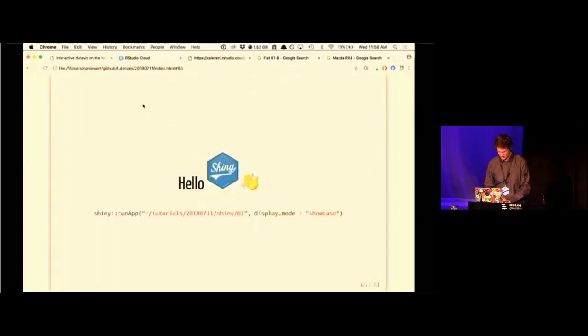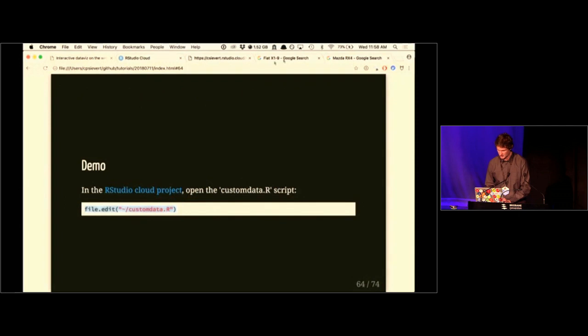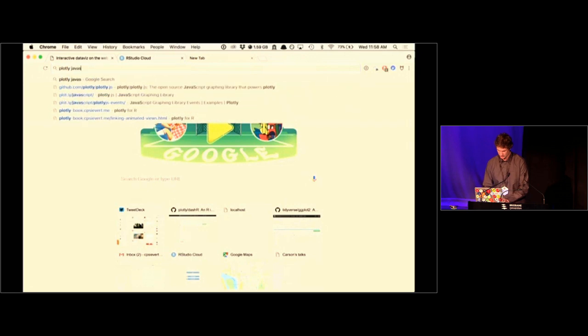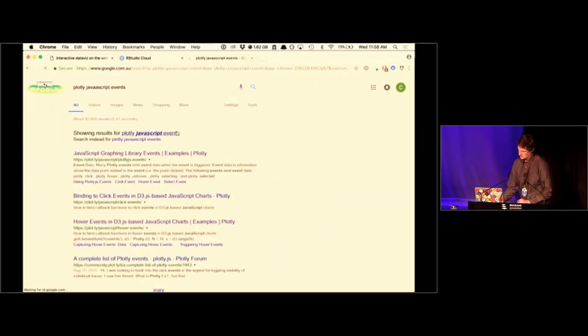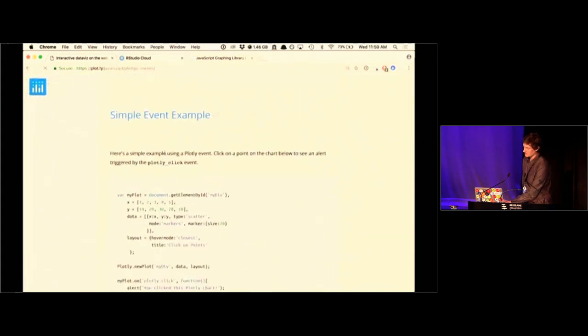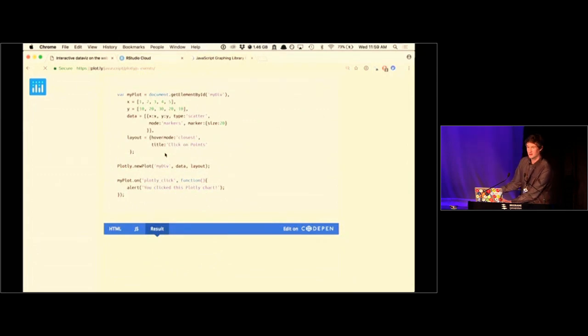And if you Google for Plotly JavaScript events, you should find this Plotly.js events documentation, where this will have even more examples of how you could respond to Plotly events in pure JavaScript.